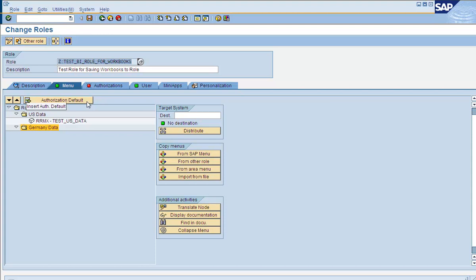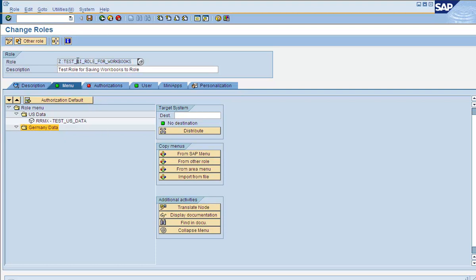Now, normally these roles are created in the development system and moved to the production system. And the production system is the place where the users would create workbooks and save those workbooks to roles. Now, if the role was originally developed in dev, and then you make changes to the role in the development system and transport it again, what will happen is in the process you'll remove the attachments for the roles for all the workbooks that were saved to the role in production.